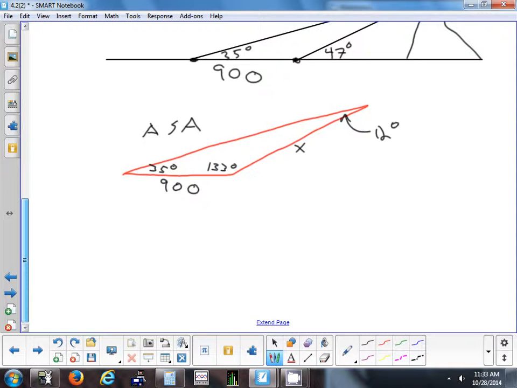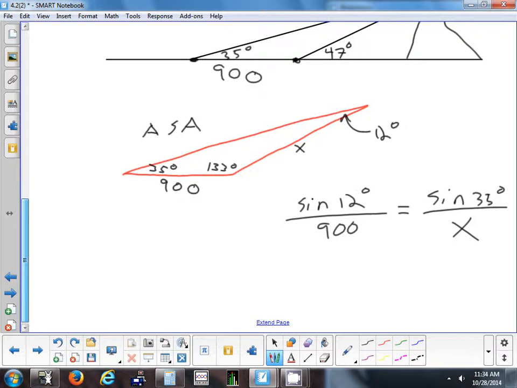And the reason I needed it is to set up the law of sines. Sine of an angle divided by what's across from it equals sine of an angle. So I'll do sine 35 divided by what's across from it. Okay, so let's find x. Now x isn't the height of the mountain, but it is something that you do need to find the height. And after we have x, the problem becomes much easier, and we don't need to use any more law of sines. Okay, so we're done with law of sines once we solve this.